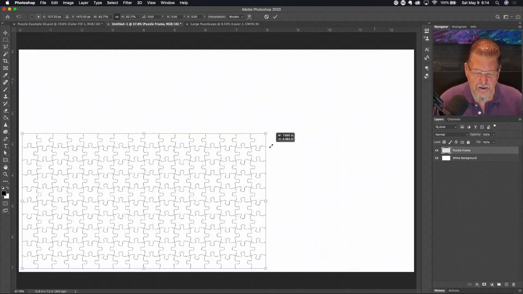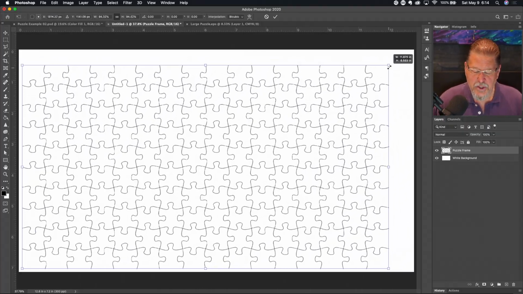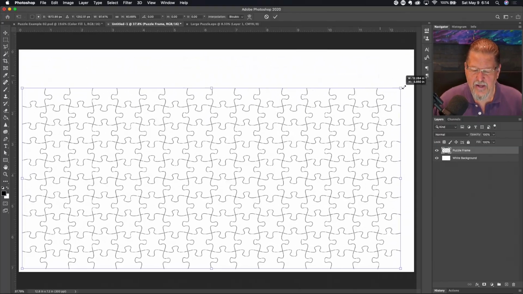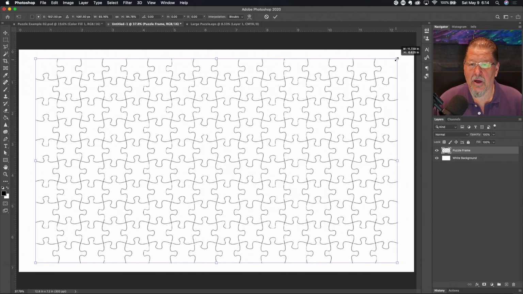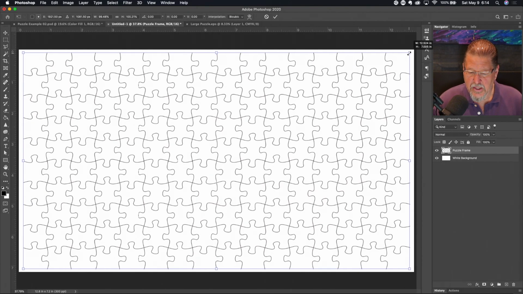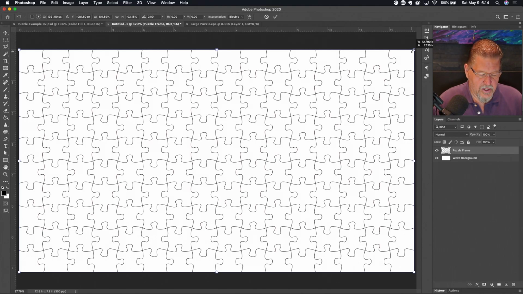And you can see that I'm again with that aspect ratio constraint. Shift key, let go of it. Now I can go where I want, and Option key on the Mac, Alt key on Windows, to make it size out equally from the center. So I'm going to come up here to this upper right corner, and you can see that we snapped to the lower left corner as well by holding down those two modifier keys. Remember, let go of the mouse first, modifier keys second, so it doesn't snap back to the center or snap back to aspect ratio constraints. Now, Return key or Enter key, commit that change, and it did.